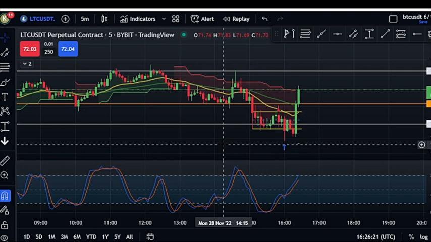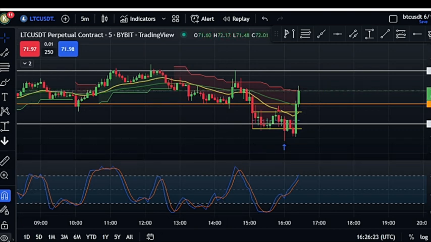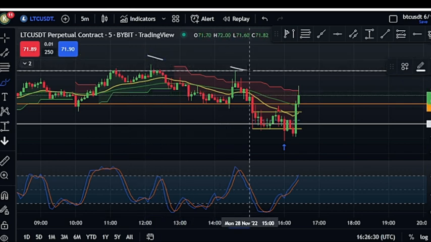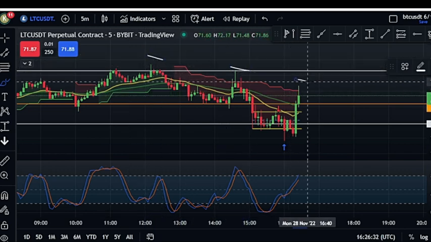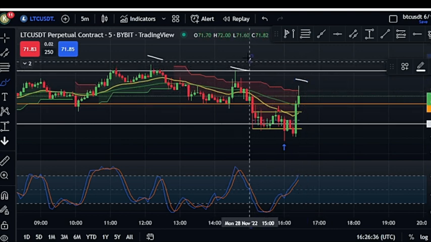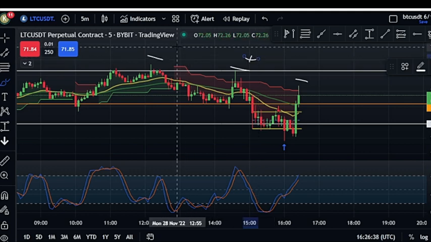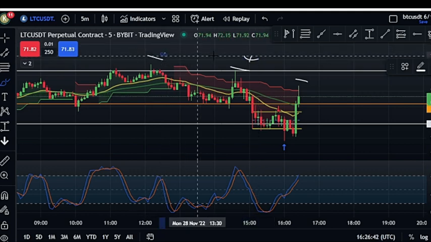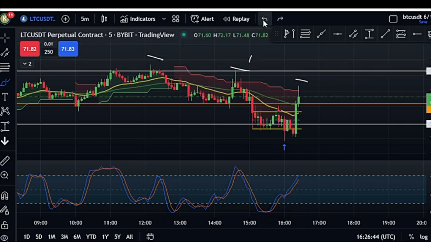So keep in mind, so far we're just making lower highs on the 5 minutes still, as we have this high here, and this high here, and this high. Now so far it is still a lower high, unless we take this high here, we take this one, and we take this one, then we might have a trend reversal. But so far we're still bearish, we're still going down.